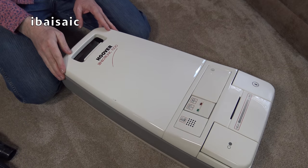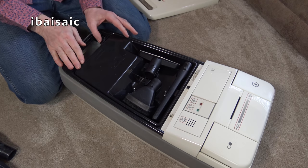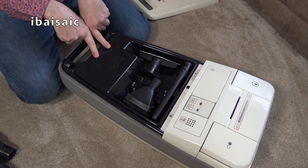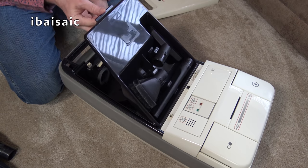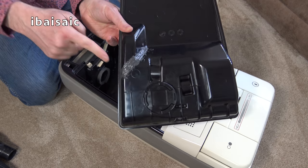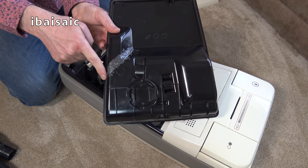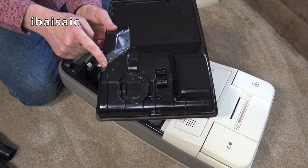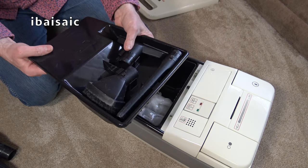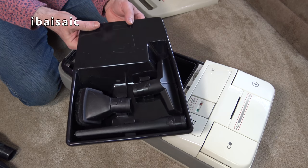So this is a Hoover Sensotronic 1000. We've got the full complement of tools. Very well refurbished. If this is the one I remember seeing — no bags, but I've got plenty. The seller's done a good job. He's even made an attempt — a bit of a messy fix, but as long as it works. I do think this is the one I remember seeing, because I seem to remember that had a cracked tool caddy. But whatever he's fixed that with, I think it will hold, and it's only on that side — it doesn't show on this side. So here's the tool caddy, all the tools nicely cleaned up.